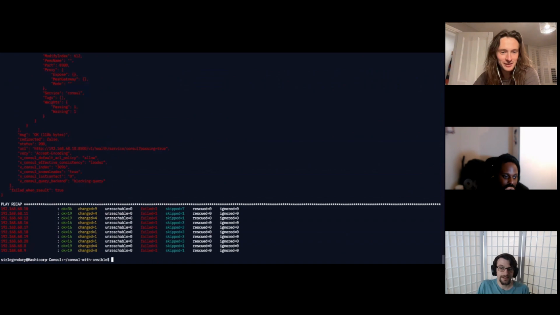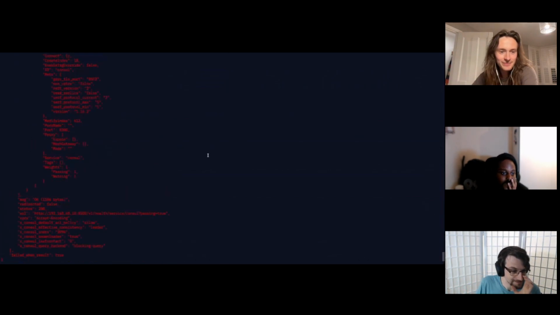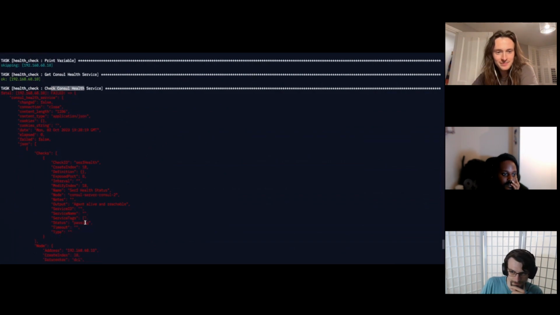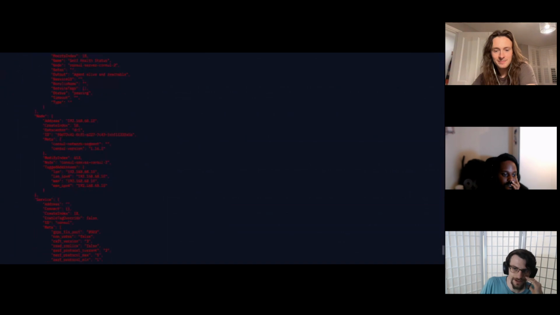Well, that looks like a failed health check. But that's why you have health checks. What did it fail on? The server. I guess it's because none of the servers are, which is interesting that that's the one that failed.